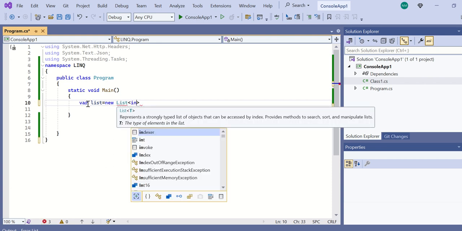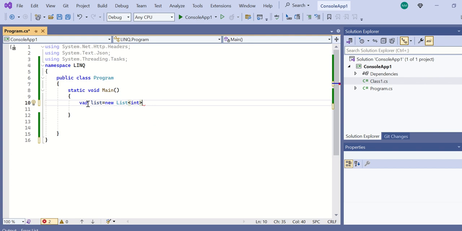Let me create a list of int. So here I have created a list. This is my data source.